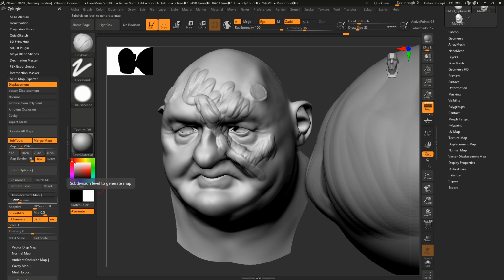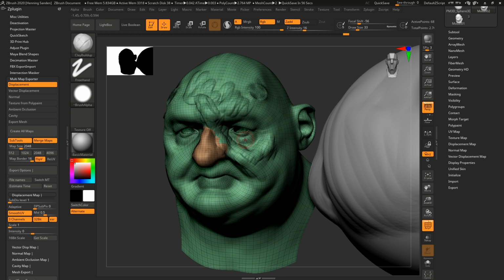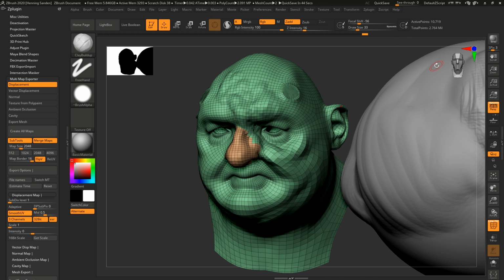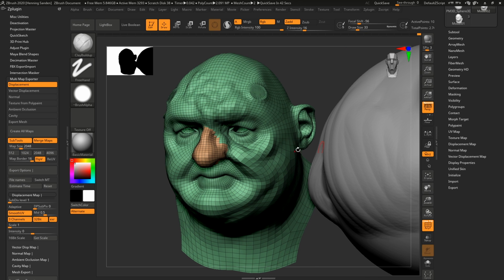And here we can set the subdivision level. Normally, you want this to be set to 1 if that's the level you're exporting out. There's also a thing I didn't mention. When you export out your model, it's exporting out the current subdivision level. So if you're exporting out this now, it's going to be exporting out 2.7 mil. If you go all the way down, Shift D, and you export this out, it's going to be only like 10,000. So make sure you set the subdivision level to the same level you export your map.